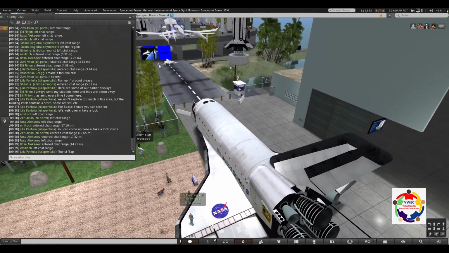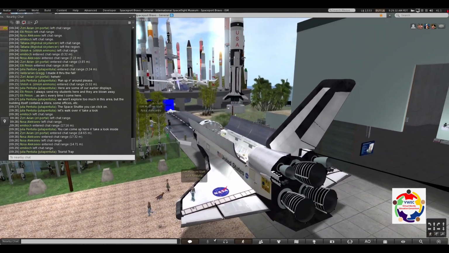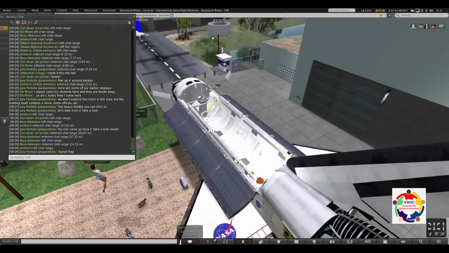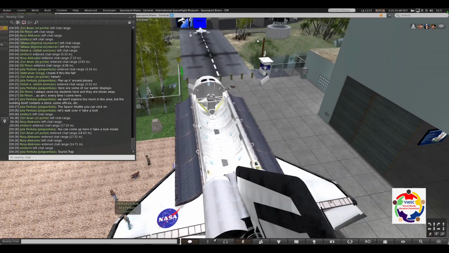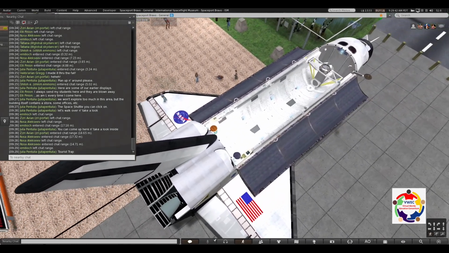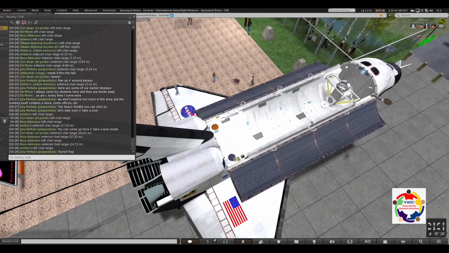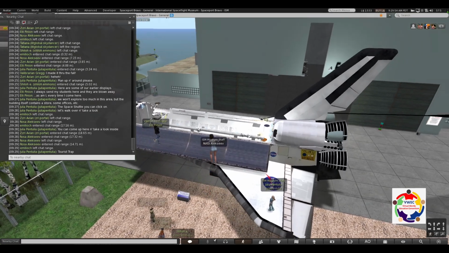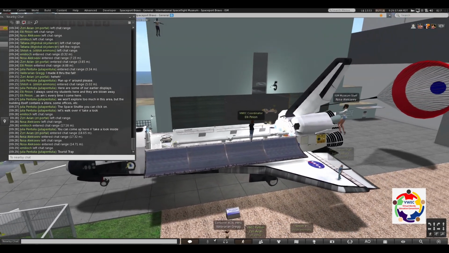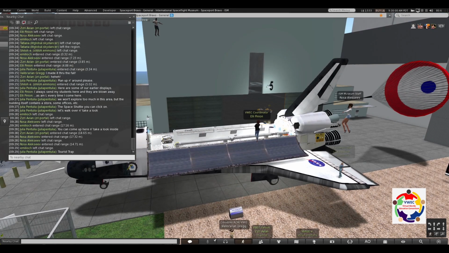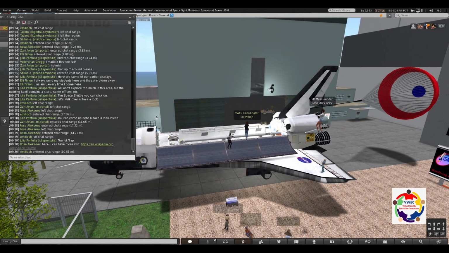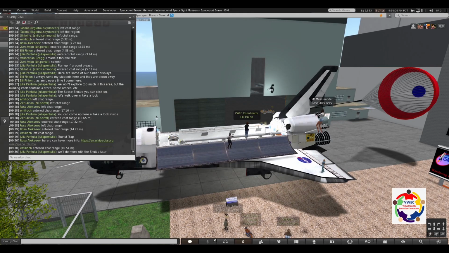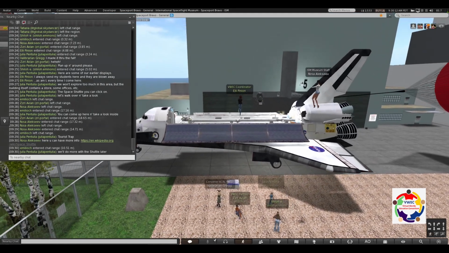She calls it a tourist trap. Rosa is giving a link in Wikipedia to the space shuttle. And Julia says we'll do more with the shuttle later.